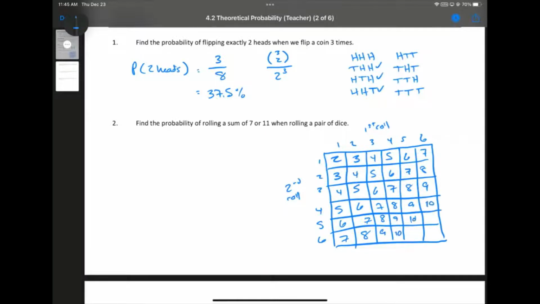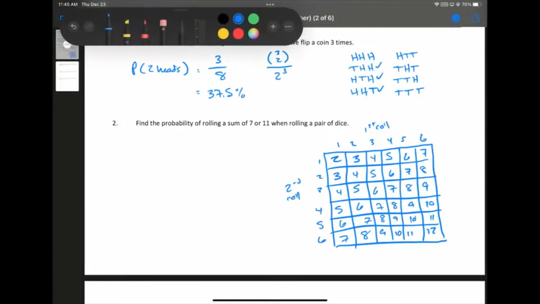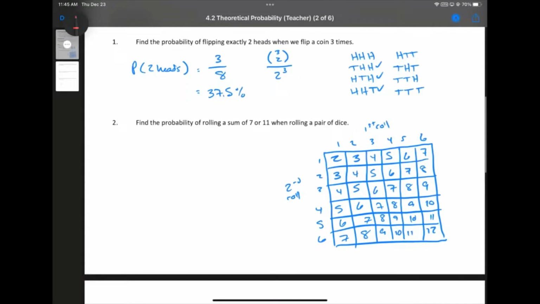At least quickly enough that it's worth it if you're going to get the answer right. So that didn't take too long, maybe 30 seconds or something like that. And what we want is the probability of getting a 7 or an 11. So what I'm going to do is look on the table and say, where are the 7s and the 11s? And oops, the 7s are along the diagonal. The 11s are down there. So there's 1, 2, 3, 4, 5, 6, 7, 8 ways that I can get what I'm looking for.